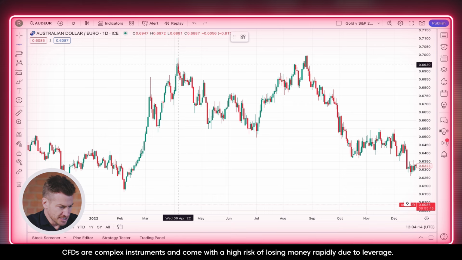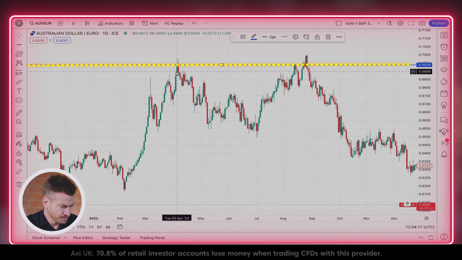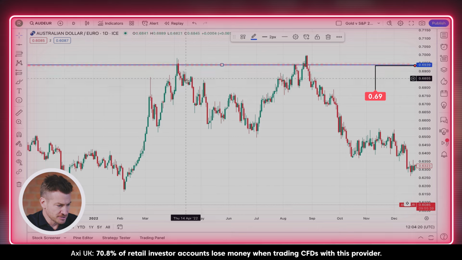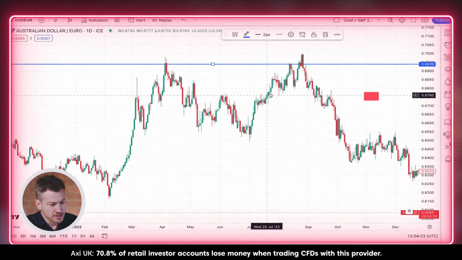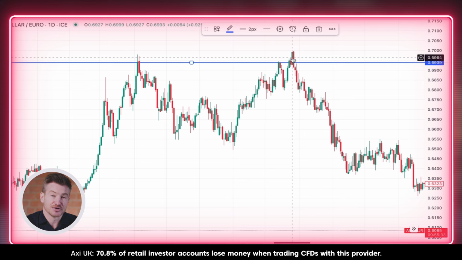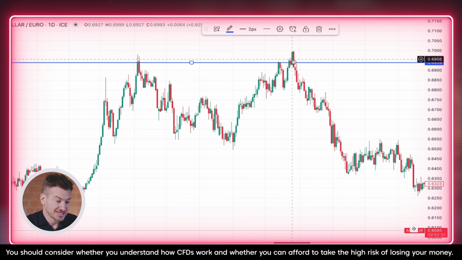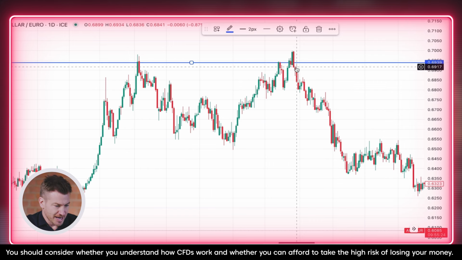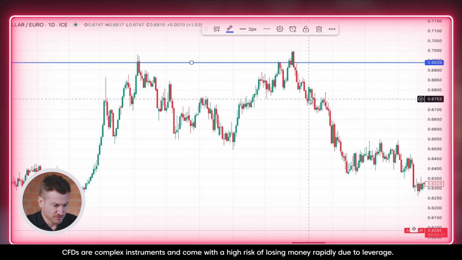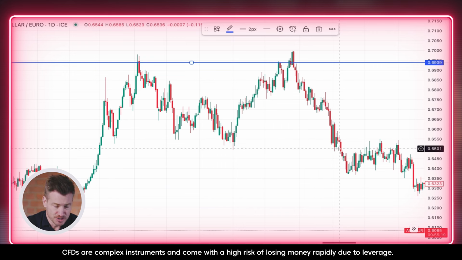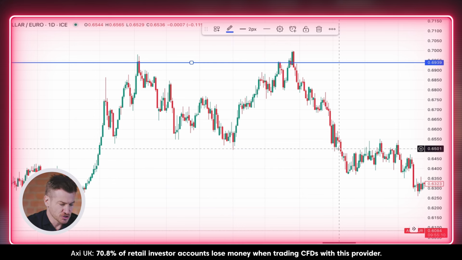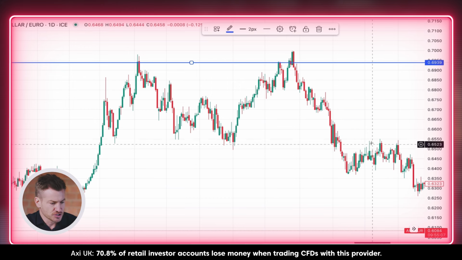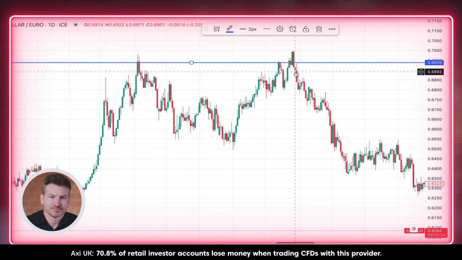If we add a horizontal line here, you can see that last time the price failed at the 69-cent mark. So as we've come back down and the buying's taken over again, we attempt to break out a second time. However, it fails spectacularly. So you can see the next pattern is a bearish formation right down to the 64-cent level. So traders are looking for confluences where multiple signals align. And as you can see on the chart, 2 things happened at the same time. The buying was exhausted and we failed to break out.